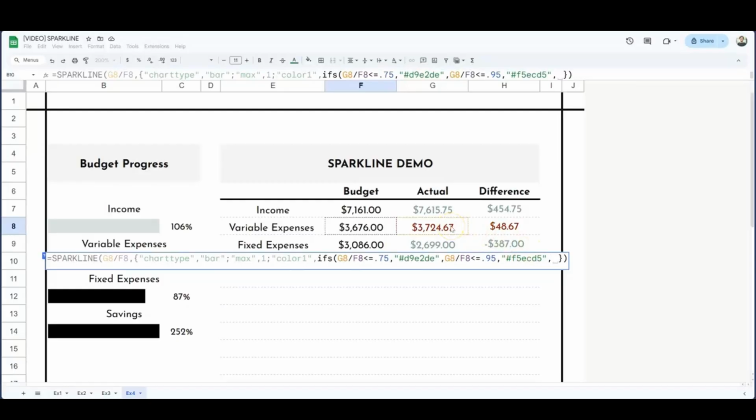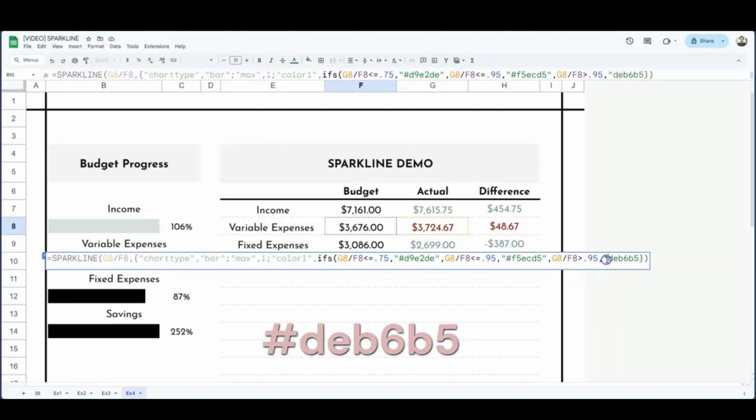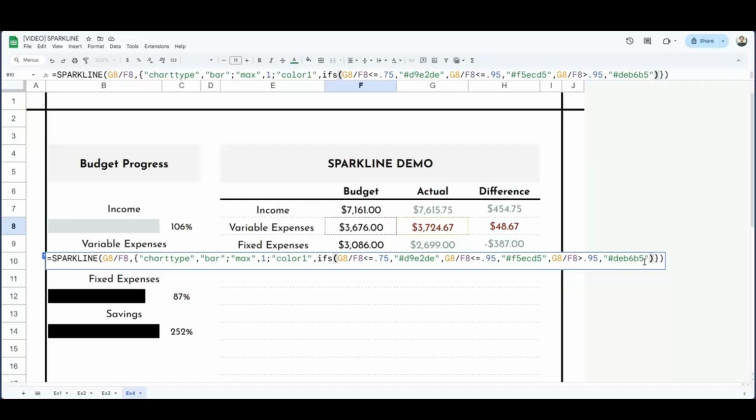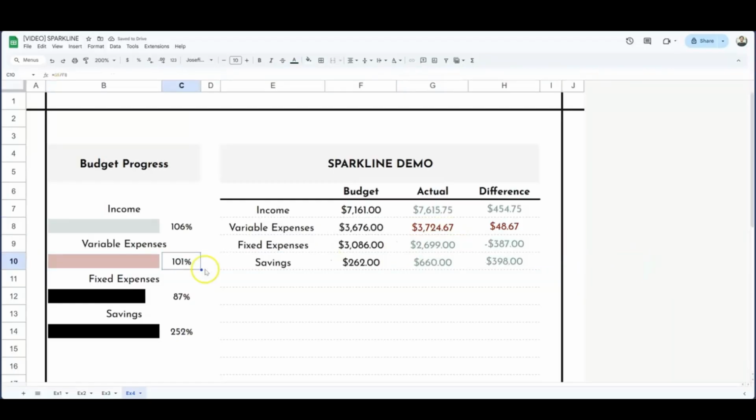So our actual amount, we'll click on that, divided by our budgeted amount, and then we're going to say greater than 0.95, comma, and then we'll enter in our hex code for red. We're going to close up our parentheses and press enter. And so we've exceeded our budget for variable expenses. We're at 101%. Our progress bar is showing up as red.